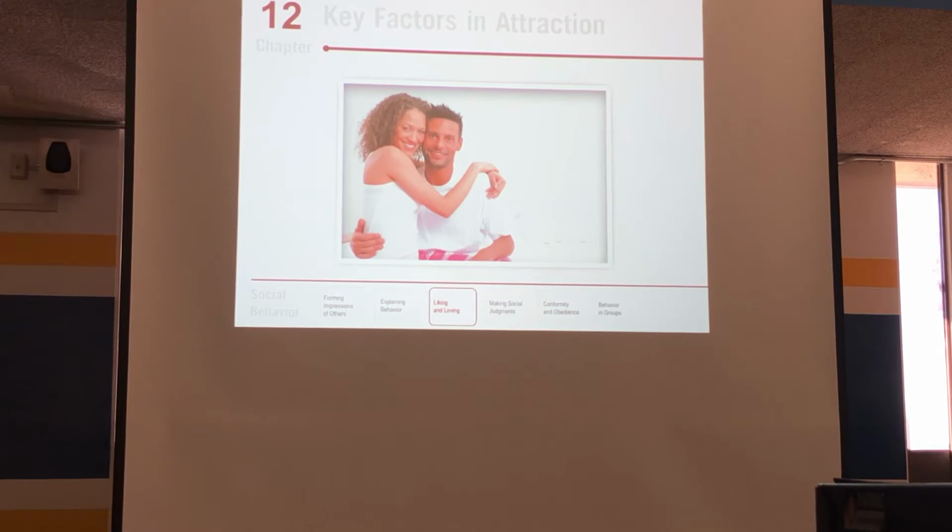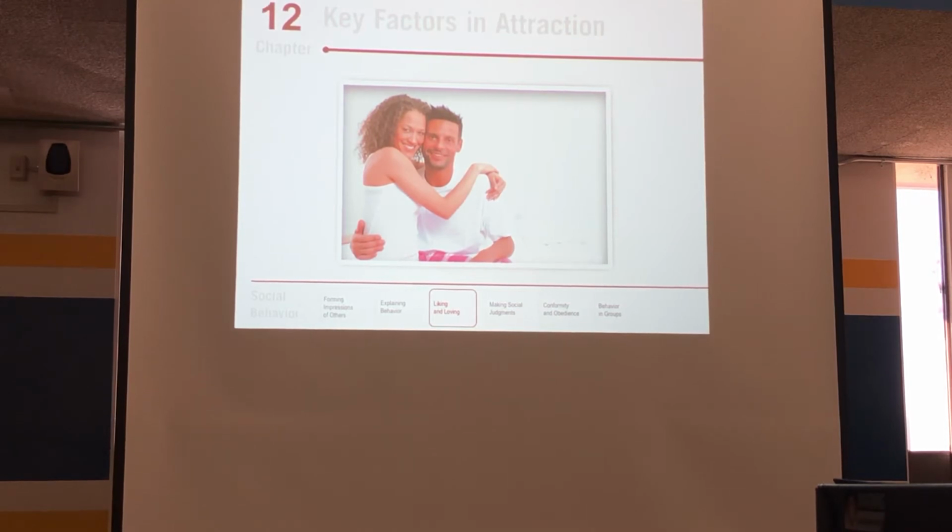I'm not going to do the rest of it. Obviously, there are exceptions, like Hugh Hefner and the playmates and stuff like that. But that kind of proves the whole other evolutionary reasoning behind what women go for and what men go for, which we're going to get into shortly. Okay? Any questions?